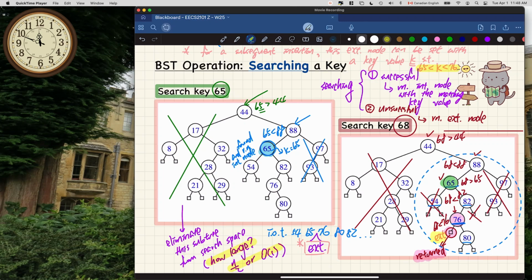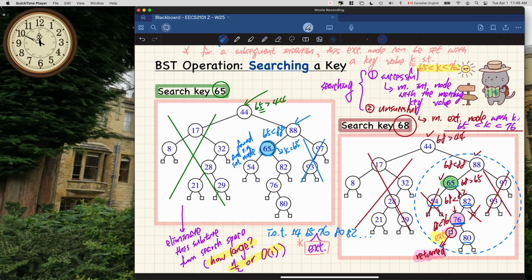Okay, let me now do a recap. With the key value k and 65 less than k less than 76. Whenever you do a searching on the binary search tree, if the search is successful, you have found the key, just return the internal node with that particular matching key. Nothing exciting, just return it. On the other hand, if you happen to have an unsuccessful search, it could be just part of the insertion procedure, which you will see in the next page.